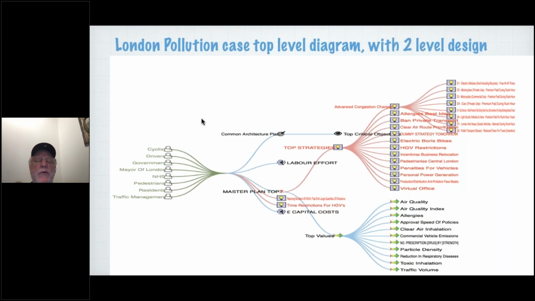Here's an overview diagram of the stakeholders for the London congestion. There's the Mayor of London, there's the National Health Service. Here are the cost aspects here. Here are the top 10 values or requirements. There's air quality, for example, which we looked at in detail. These are the designs, okay, the bright ideas. Here's the advanced congestion charges, which was decomposed into sub-designs. Think of these as weekly increments, and this is one big architectural idea. So here, we've used the data we've collected to automatically generate a very nice overview chart when you're presenting things.